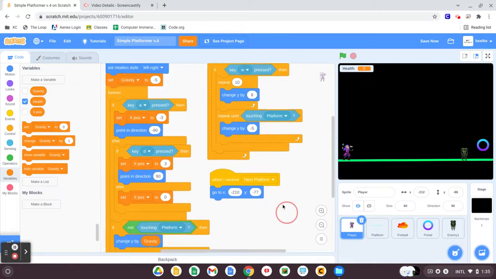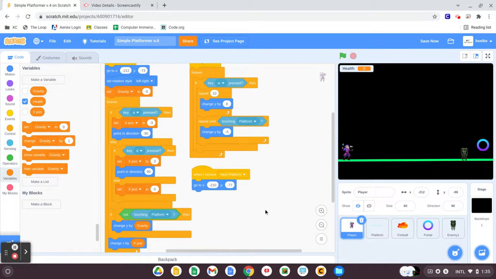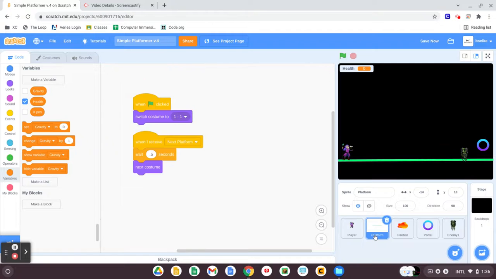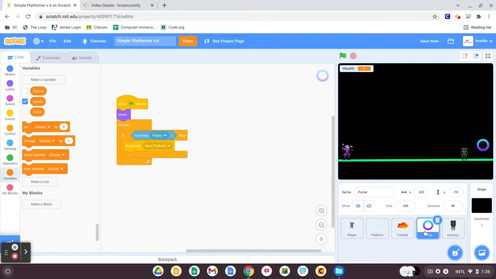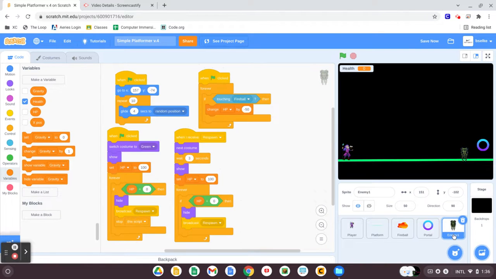And we're going to set up a new sequence down here. And if you need to take a look at the code, I'll go ahead and zoom out so you can pause it. So you can copy all this down. I'll do that for each sprite right now before we begin. There's our player code, platform code, fireball, portal, ability to change levels, and enemy.